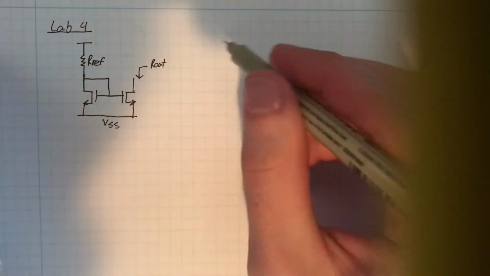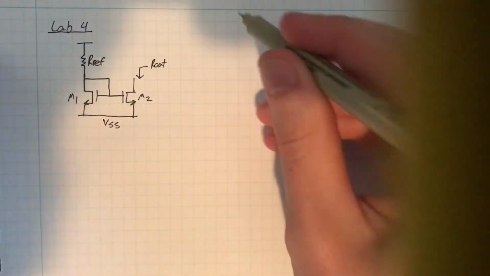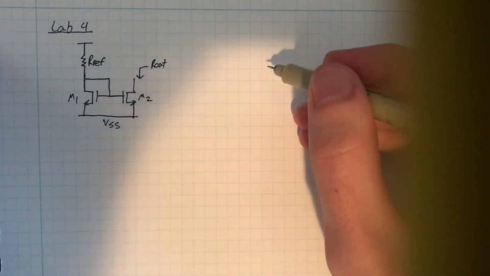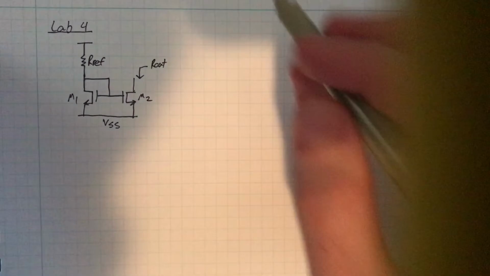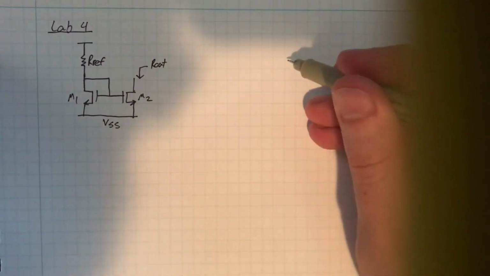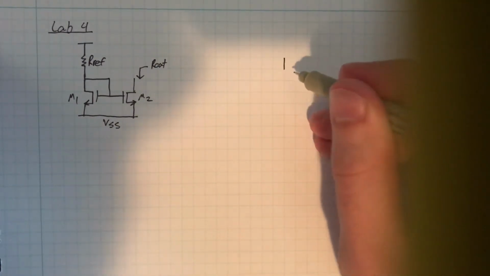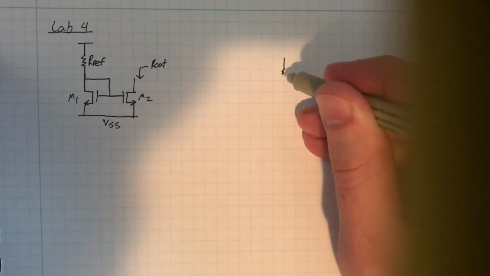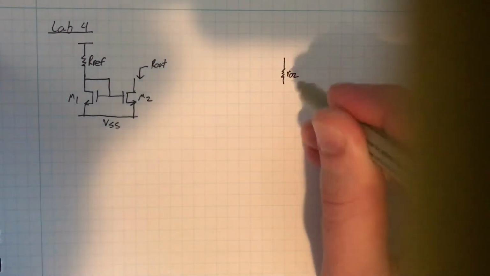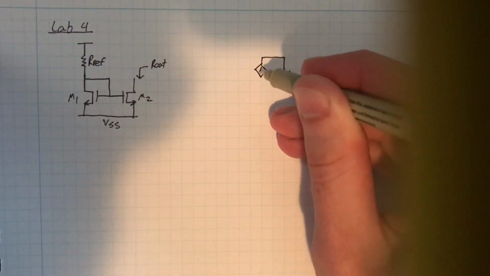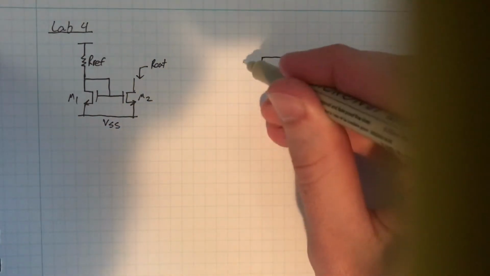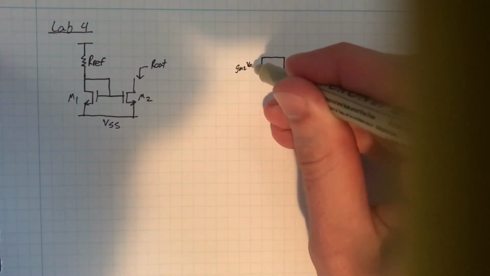So we start with the small signal model. I'll call these M1 and M2. And I usually start drawing these from the output and go back to the input. There's not really an input here, but I'll start from the output. So from the output we see M2, which has the resistance RO2, and in parallel with that we've got the current source GM2 VGS2.